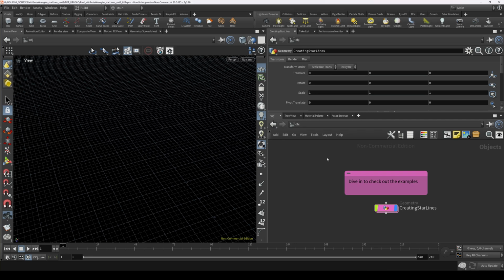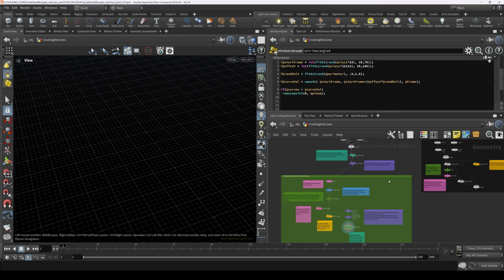We're back. We're going to check out a little bit more here on this setup. If you close down your scene file, open it up, or if you downloaded the scene file from Ko-Fi, open that version up. If you did, you will notice there are different colors in here like I showed in the last video. You should always download these free lecture HIP files because if you dive in, you're going to notice something much different than what you saw on screen. There's typically a lot more notes in the HIP files that are saved online that you have access to. So if you haven't downloaded any of those files, I would suggest starting to do so.